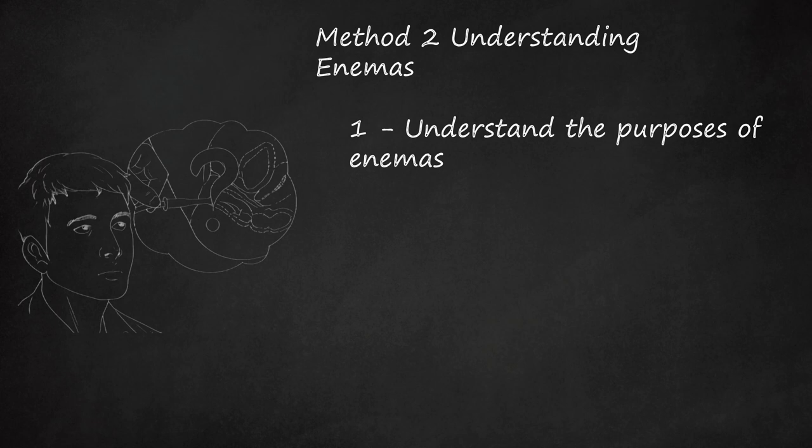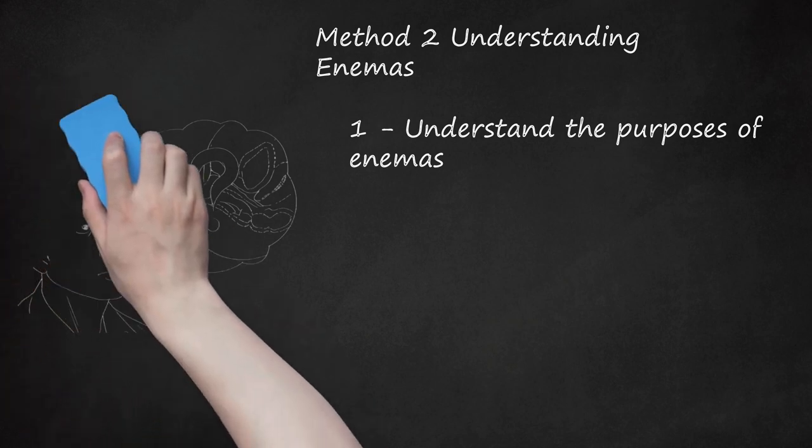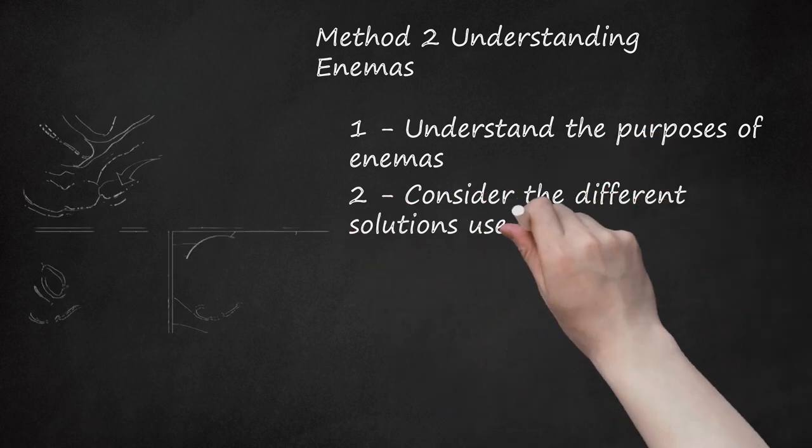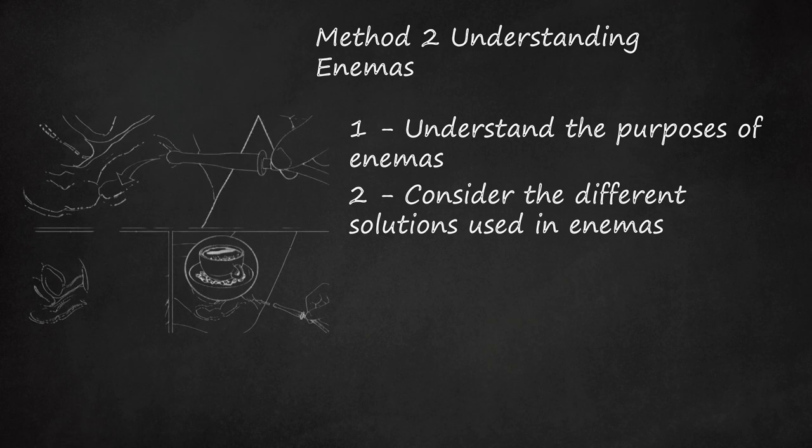Cleansing enemas are used to help the body rid the lower intestines of waste or to administer specific herbs, which are expected to be absorbed into the body. Cleansing enemas can be either large or small volume enemas, which are designed to irritate the colon to produce peristalsis and encourage evacuation of the rectum and large intestines. Step 2: Consider the different solutions used in enemas. Enemas can be made at home or purchased in the store. The fluid used can be medicated or just water. What is used will depend upon the goal of treatment. Consult with your doctor as to what is the best option for you. Here are some different types of enema solutions. Tap water enemas should always use small volumes because the fluid is hypotonic, meaning it will pull electrolytes out of your blood and into the enema which you then expel. This increases the risk of an electrolyte imbalance.